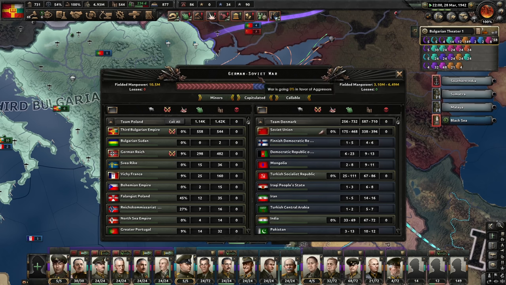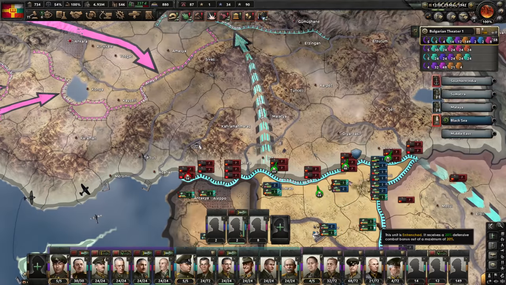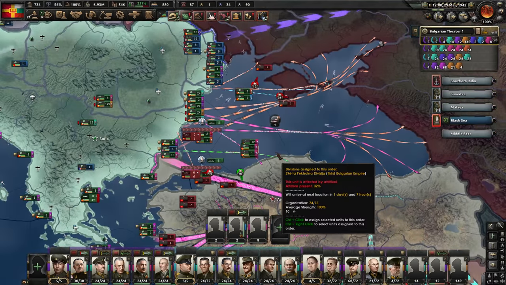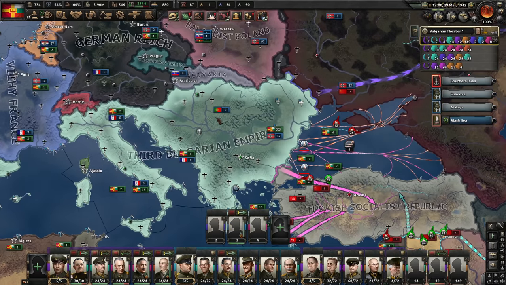That's why I love having a macro for left click on another button. I just hold enter. I'm pushing it with my infantry. And he's pushing it with tanks. Yeah. My naval invasions are doing stuff too. Request garrison support. There you go. 1 million is enough? Yes, yes.